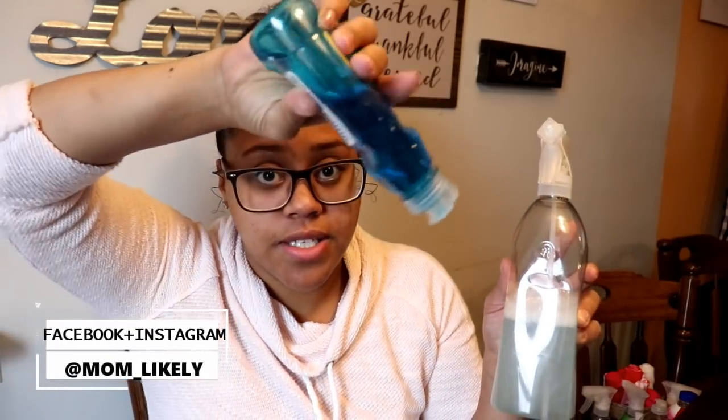But if you are really looking for cheap options, this right here and some baking soda alone can clean your entire house. But if you heat up your vinegar for 1 minute in the microwave, and then you add a couple of squirts of this to the mixture and mix it up, you can spray that on your tub and it will cut through so much grime. It doesn't matter how long it's been there. It will cut through it so quickly if you just need a cheap option. This is literally a $2 solution.